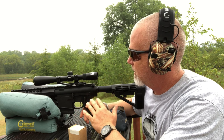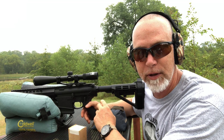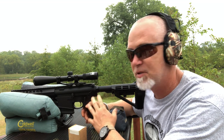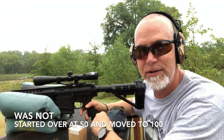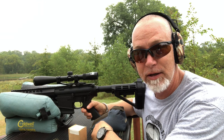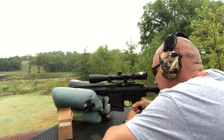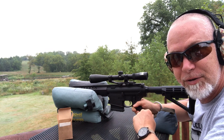What I did was I took the scope that I had on my PA10 that I reviewed with the 18 inch barrel, and we stuck it on here. How awesome would that be if it was pretty much spot on with the zero? We're going to try for my little CMP targets down there and see, and then we'll start dialing it in and get it zeroed and see what kind of groups we can get. Got a little bit of a kick to it.